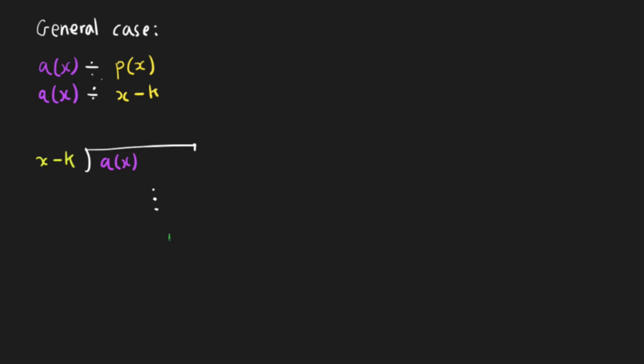So it's going to be a constant r. We don't know what that is. And up the top here, we'd get another polynomial, and it would be our quotient. So let's call it q of x. You can call it whatever you want. Before I go into this, I want to go through a similar case, but using something you're more familiar with.